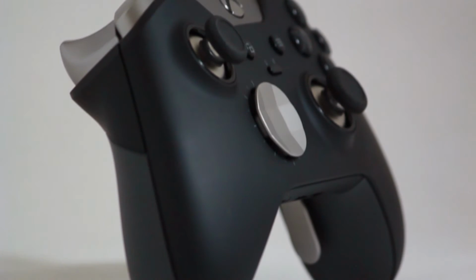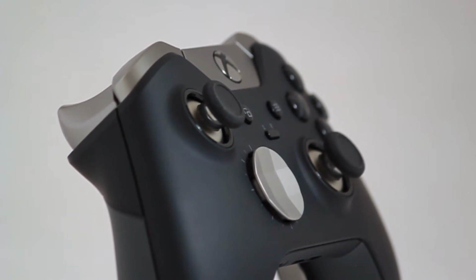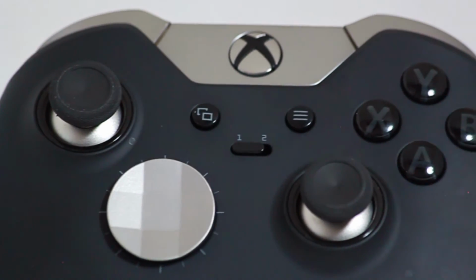Now for one of my personal favorite features on this controller, which is the inclusion of profiles. So you can remap it, so A can be B, Y can be X. Basically any button on here can be a different button, which is really, really cool. Now the profiles are extremely nice. You can go into, on a PC or even on the Xbox, you have access to the application where you can modify these settings. You can also change how much actuation is needed, how much pressure is needed to actuate the triggers.